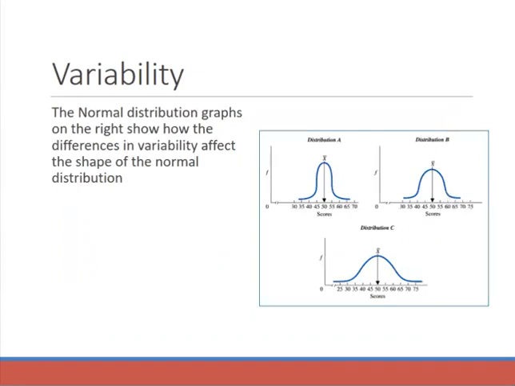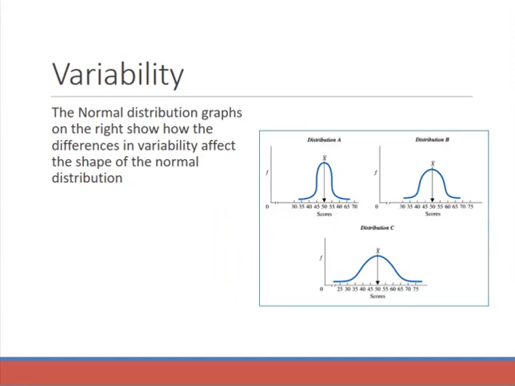The normal distribution is the way data is ideally distributed. You can see variations in the normal distribution, where sample A has a very narrow range of scores, sample B has a wider range of scores and is less peaked, and sample C has an even wider range of scores and is flatter, with fewer scores around the mean and more scores in the tails of the distribution.